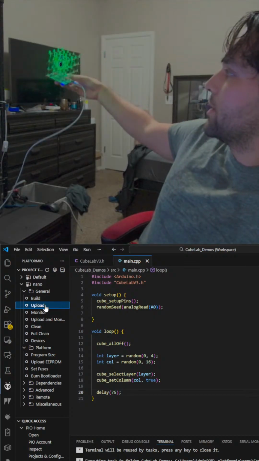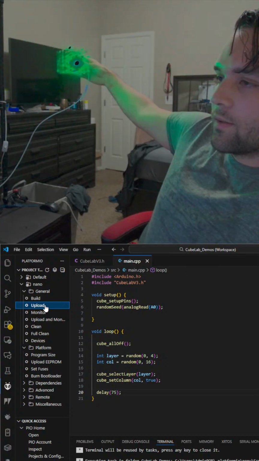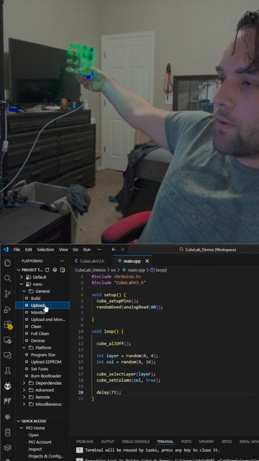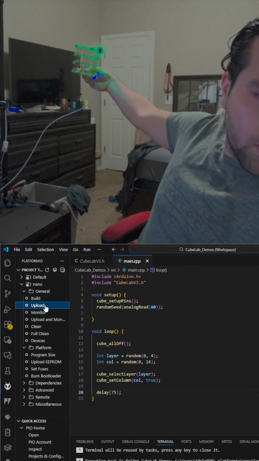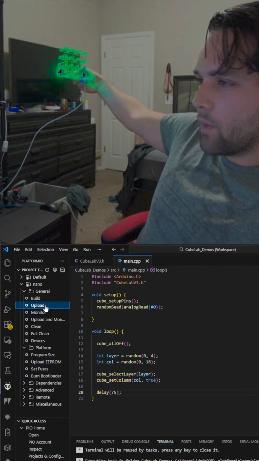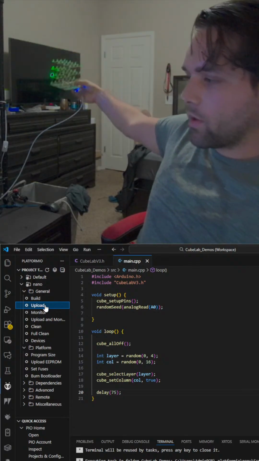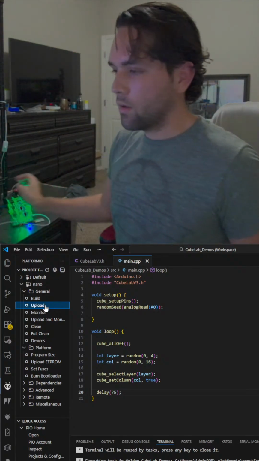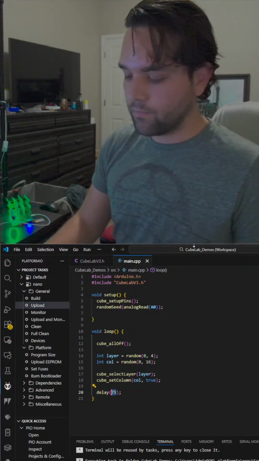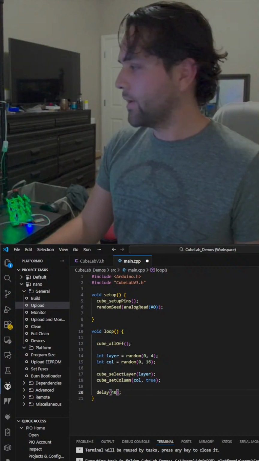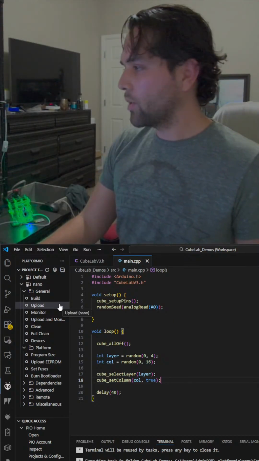I don't know if you can make that out very well, but it's jumping around. It's going everywhere. It's definitely a lot faster, and we're at 75 milliseconds. So this animation is 75 milliseconds. The LED turns on, and then it's off. Let's go even lower. Let's try something crazy like 40 milliseconds. Let's break the world record of this animation. So let's upload and then check it out.